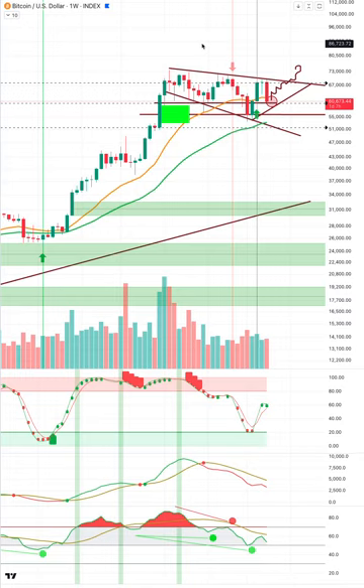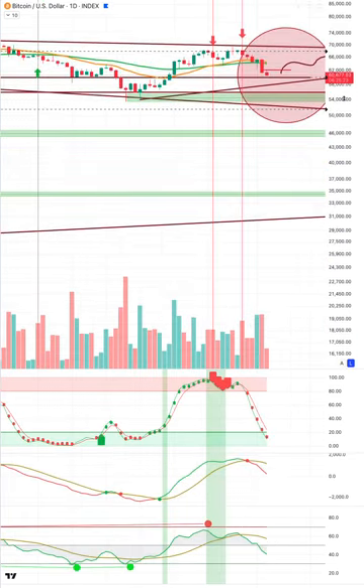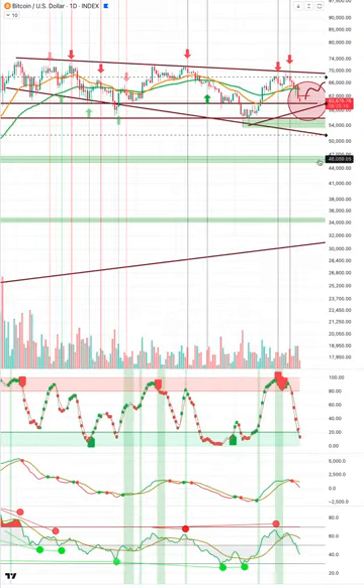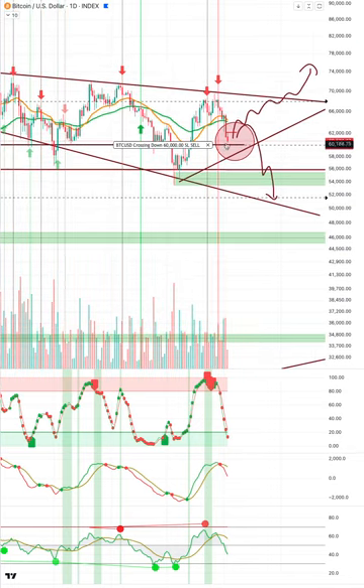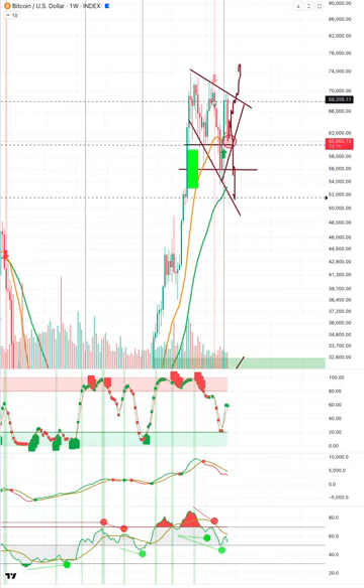I go back to thinking I'd like to be out of this market. I have a couple of Bitcoin — I'll probably keep one. On any bounce here, which doesn't look imminent, scenario number two — the more likely one based on what I've covered — is something along the lines of a bounce into a range and then lower. This is feeling very bearish with double ERIs on the daily and a bearish on the weekly.